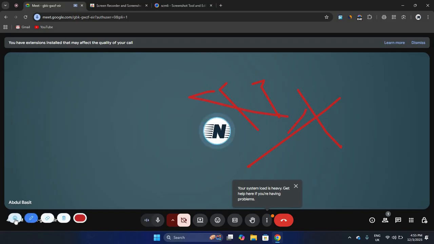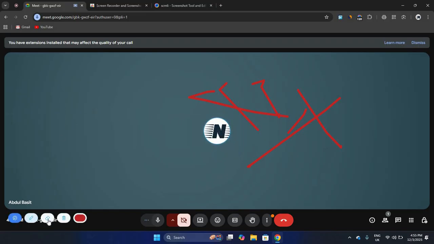And this one is just a pointer. So once you click on a pointer, let's assume that you are pointing something or just want the student to be able to see whatever you are doing. So you can just enable that and then pinpoint there. You can see that once I pinpoint there, the color is now showing, right? So that is just it.